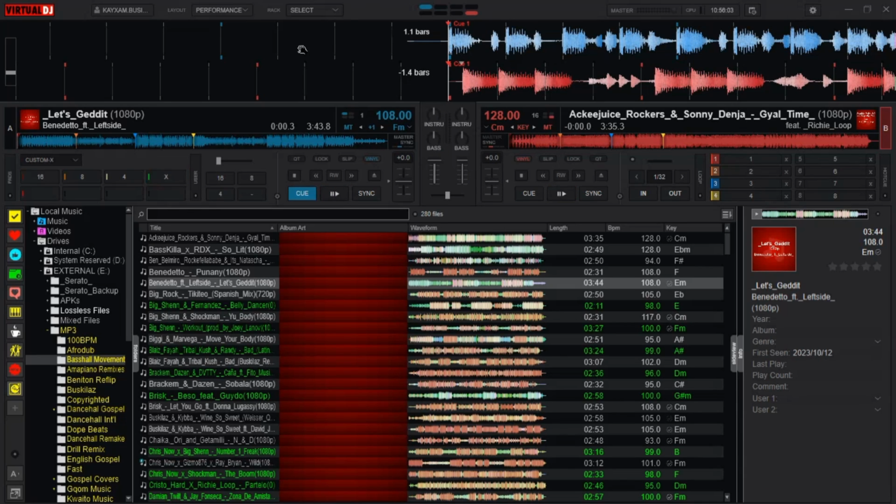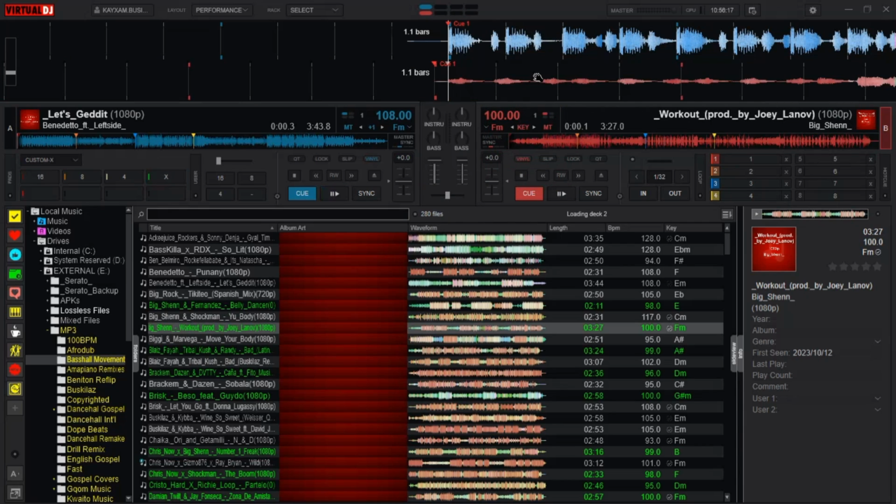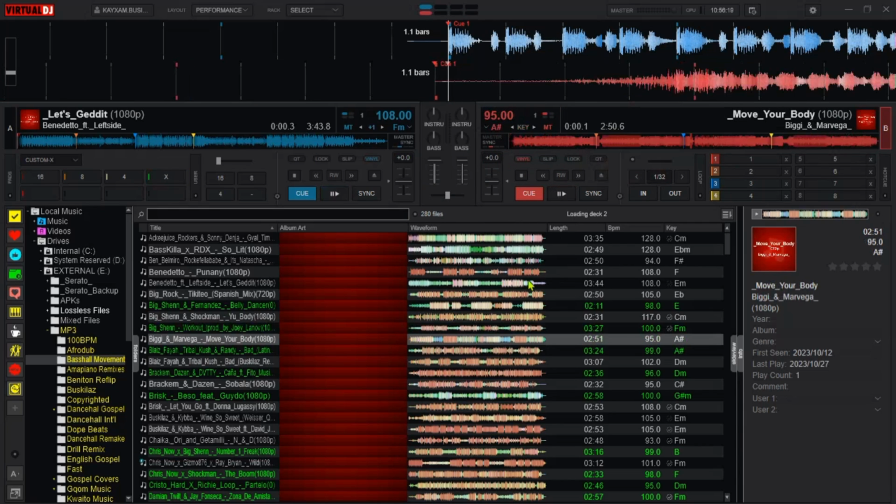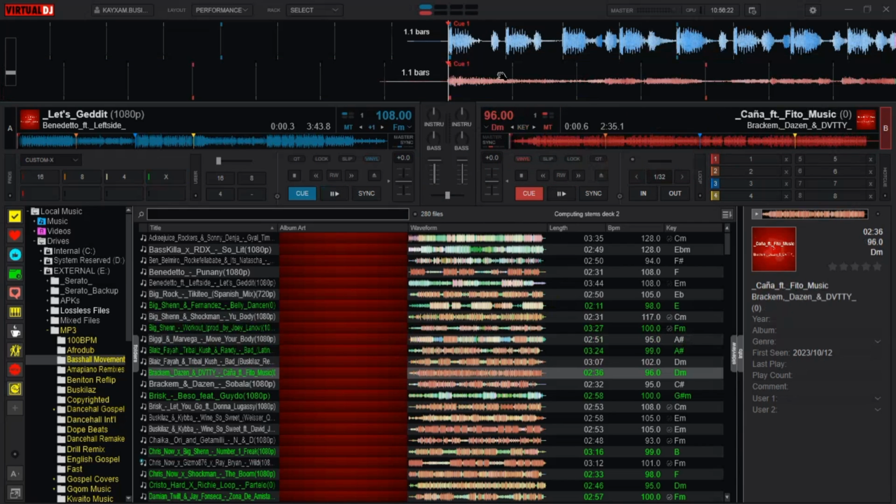If you can see closely here, we have this blue bar here, and this is where virtual DJ would initially pick your song and bring to. But since there is silence from here up to here, it will skip it and load from where there is a song. So it will always do that for you. It will skip silence and then load from where the song starts. That makes sure virtual DJ sets hot cues in the right place.